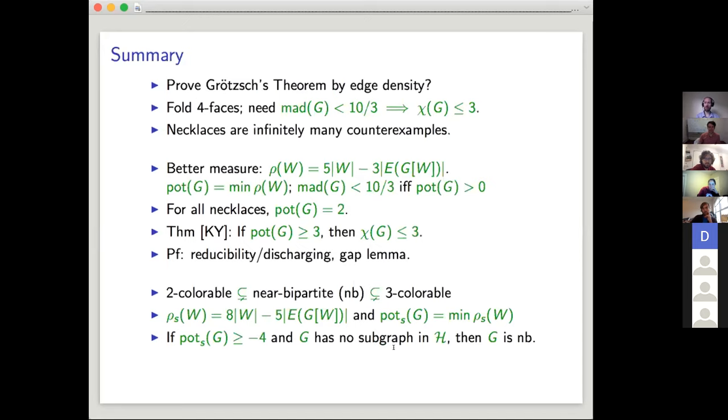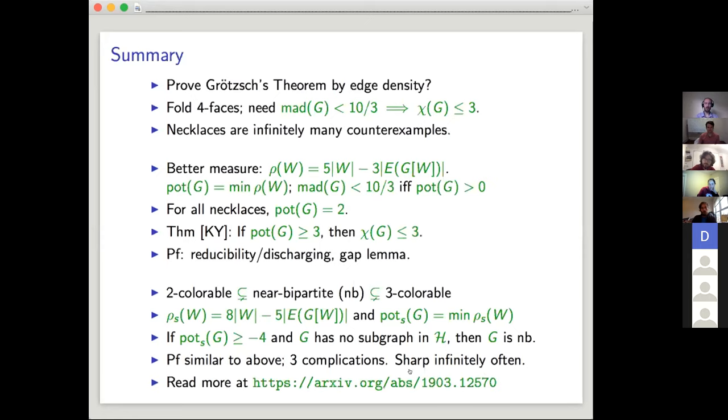Well, that's not quite true. There's this family, fancy H, of subgraphs that you have to avoid. But if you avoid those, then you're going to be okay. The proof was like the Kostochka-Yancey argument, but with various complications that added significant length to the proof. And then we showed the sharpness examples. The sharpness examples for the simple graphs were based on the ones for the multigraphs, but with this edge gadget in place of the parallel edges.